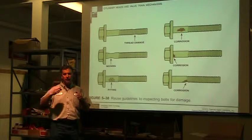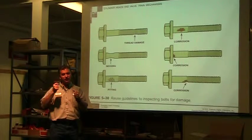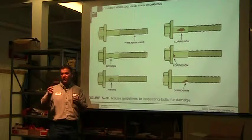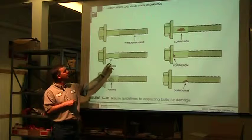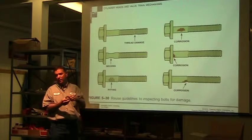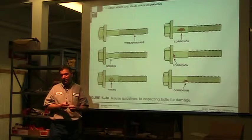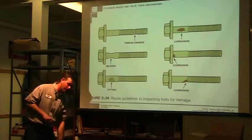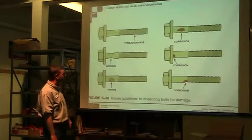So if you're torquing it, you think, man, I'm putting a lot of torque on this and my torque wrench is not clicking, instead of just keep going, back it out again and see if it's starting to actually get narrow, because you're real close to having to figure out how to get a broken bolt out of your head or your block, and that's not a fun thing.